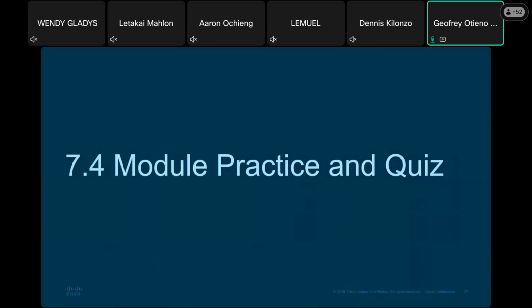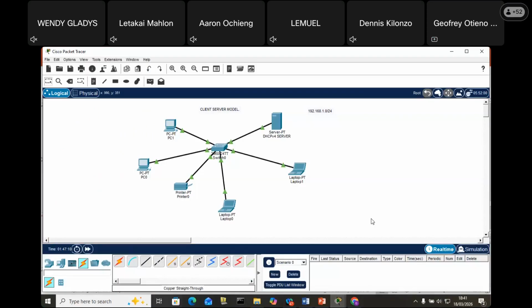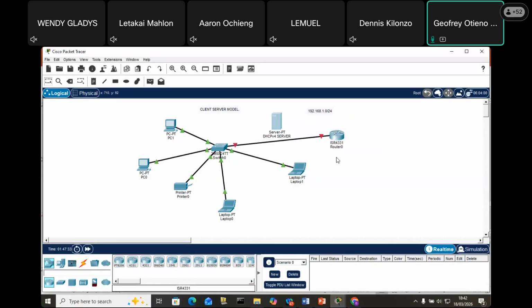So I want us now to look at the last lab configurations as we wind up today's session. Let's now look at that. So what I'll do here, guys, I'll simply remove, okay, let me add a router here. Let me add a router here, and I'll disconnect this and connect it to this. Okay, so I don't want this. I don't need that.